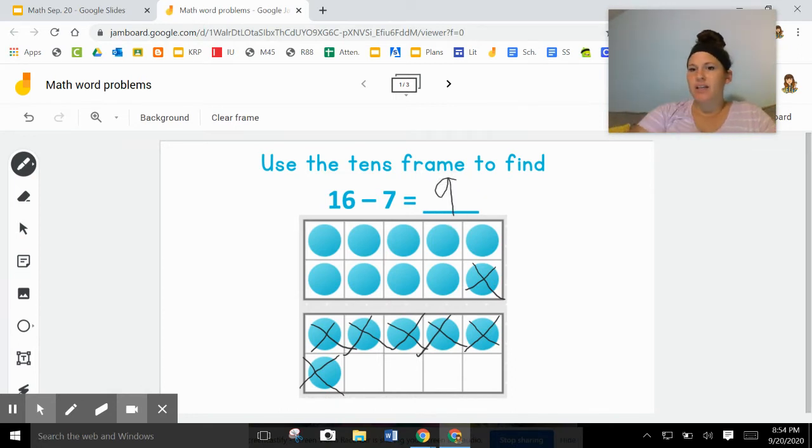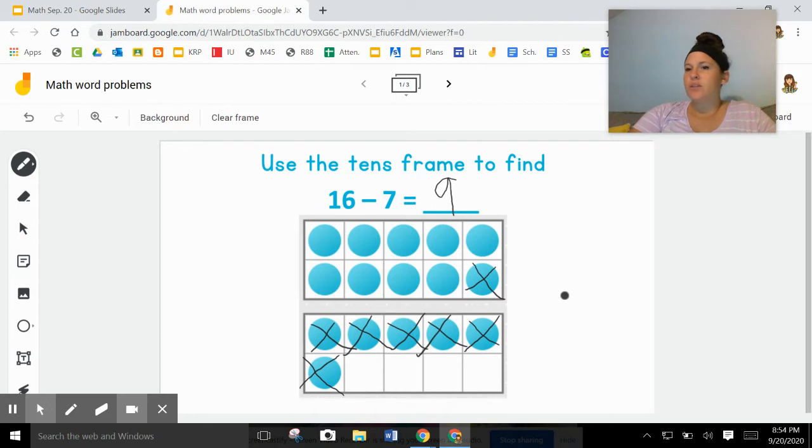So that just makes it a lot easier. So if you get in your brain that this tens frame right here that is completely filled up, it is 10 every single time, you will make your life so much easier in finding those answers. So if you have one crossed out, you're like, oh, that was a 10, but I'm taking away one from it. One less than 10 is 9. I know that. I've been counting from 1 to 10 and backwards since I was in kindergarten, okay?